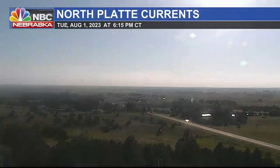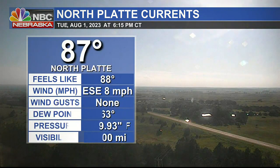Now, welcome back. So we start out with mostly cloudy skies, made our way through the day today, and then had a decreasing cloud trend later on. We actually stayed on the cool side because of the clouds during the peak daytime heating. So we stayed into the lower 80s until just recently. We have made it into the upper 80s, which is our current high temperature for the day.